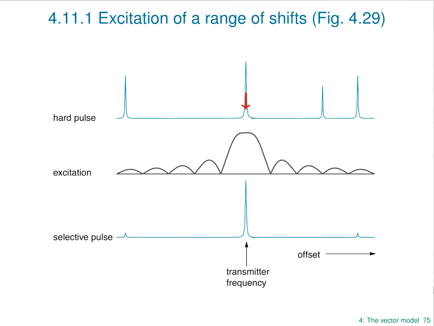On the other hand, you could see this as an advantage, because sometimes you've got a spectrum and you only want to excite part of the spectrum. And you can do this by deliberately making the radio frequency field weak and hoping that the lines that you don't want to excite fall well away from the center region and so are not excited strongly. And this is called a selective pulse.